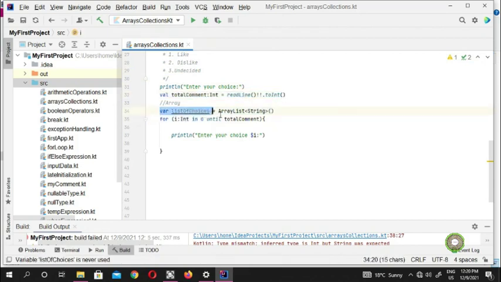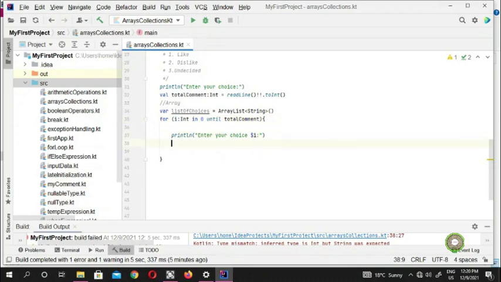And list of choices, ArrayList, just remember the type is String. And we assign this one an ArrayList, and the type is String, because we're going to get it from the user. If the user likes, dislikes, or is undecided, we're going to get 3 choices. And for i, Int, 0 until the total comment, we're going to run a for loop with the index. The index is Int total comment, and underneath here println, print a choice.